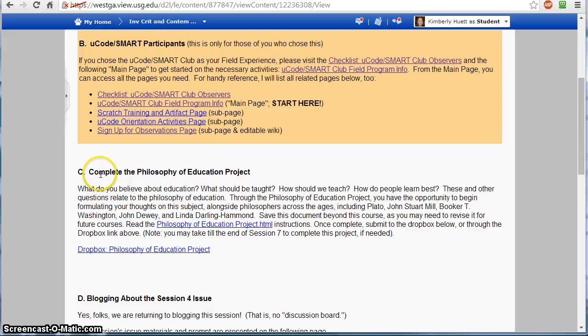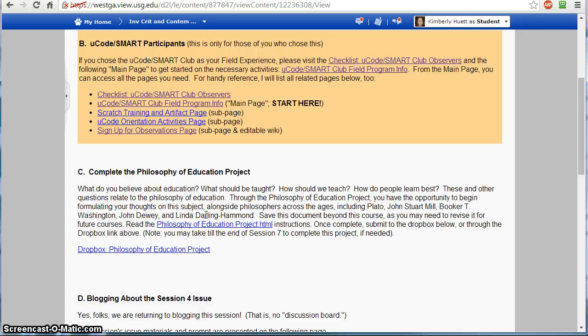This session we've got a project, actually an essay. It's about reading and thinking about who you are as an educator, and drafting a philosophy of education. I'll let you check out those instructions, but basically you're going to think about the way you have been taught, and the way that you plan to teach. It's a rumination on teaching and learning and what you believe about how it should be done. A philosophy of education will probably change over a lifetime as you change.